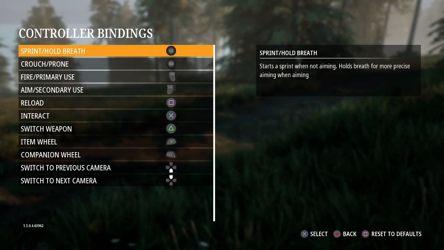All right, so let's remap L3 for sprint and hold breath to, let's go with down on the D-pad. No, let's go up on the D-pad. And then I'm using the back button attachment on the PlayStation 4 controller, so I'm going to remap it to the back button on my left hand. All right, that should be good.